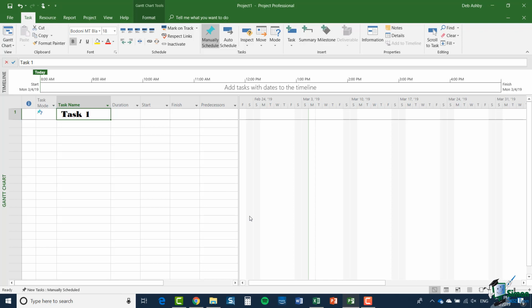Now, we're not just restricted to styling text. If you take that particular task, you could do all sorts of things to it. For instance, you could record progress on that task using the commands on the ribbon, but more of that later. Now, slightly at the danger of getting ahead of ourselves here, one thing you'll notice, particularly as your project gets bigger, is that the ribbon does take up quite a lot of space. And in particular, if you're using a small screen, it takes up a disproportionately large amount of space.